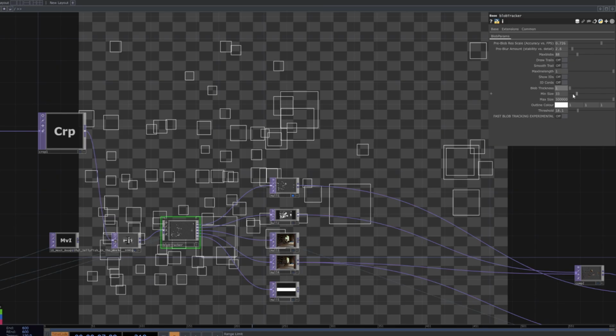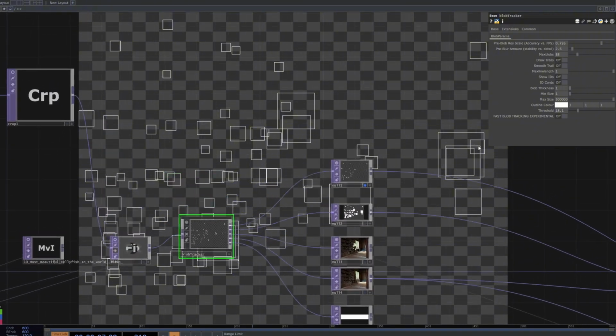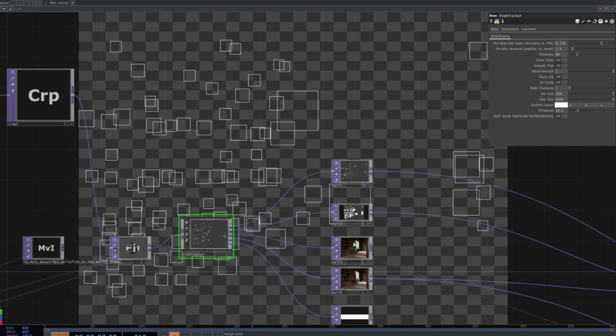Min size and max size. Now, this is calculated on a pixel basis, so that means the amount of pixels in the video that you're feeding in will result in different sized blobs. Here, you can see if I make the minimum size a lot smaller, it doesn't get too small because we have a 1080p video going in. The max size also caps out at 5,000 here, and the min size goes up to 200.